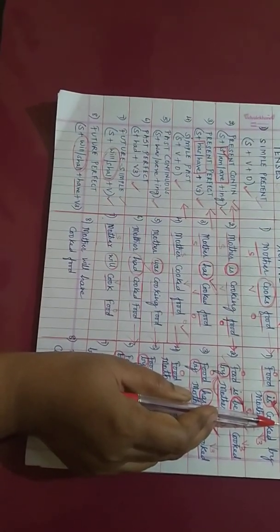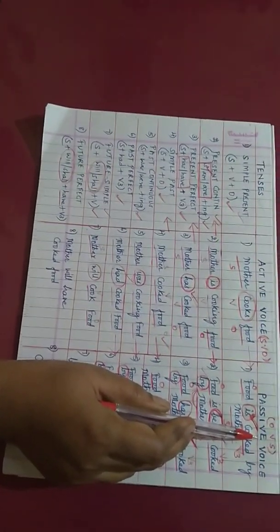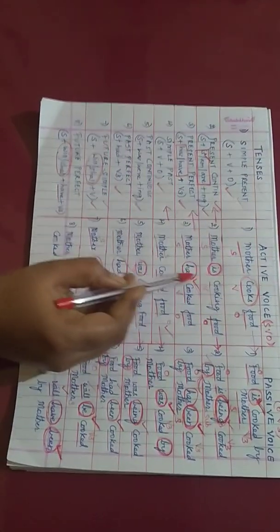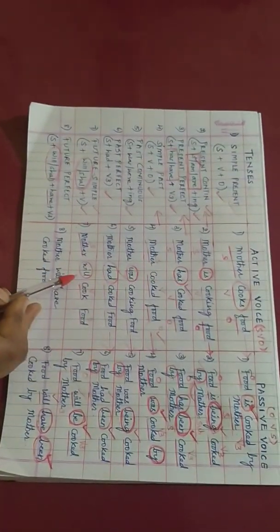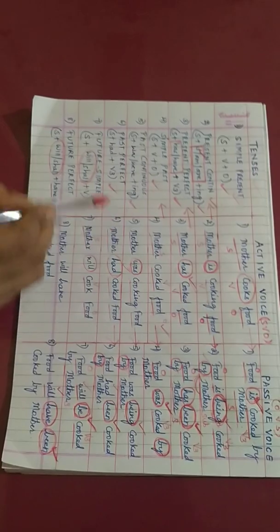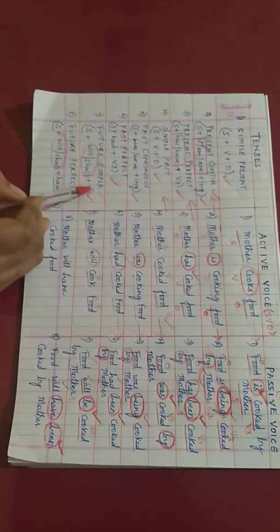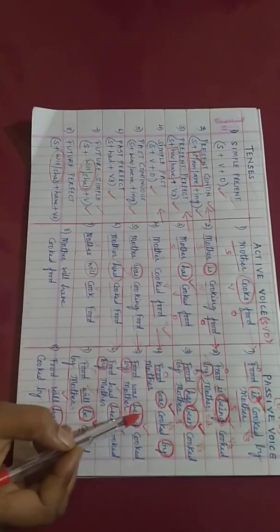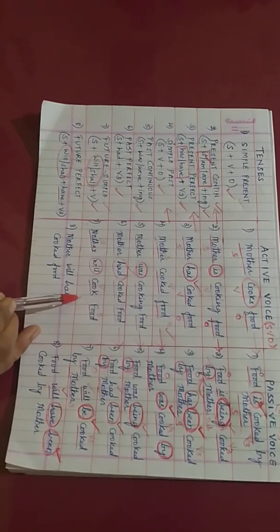Second rule, what you have to remember is you need to always remember about the tenses. Now here you can see the helping verbs. If you have these helping verbs, you have to check which type of tense these statements come under. Then you need to convert to passive voice. When converting to passive voice also, you need to check what kind of words or helping verbs you have to use when you convert the active voice statement to passive voice. So these are some of the rules you need to follow and remember while converting the statements from active to passive voice.